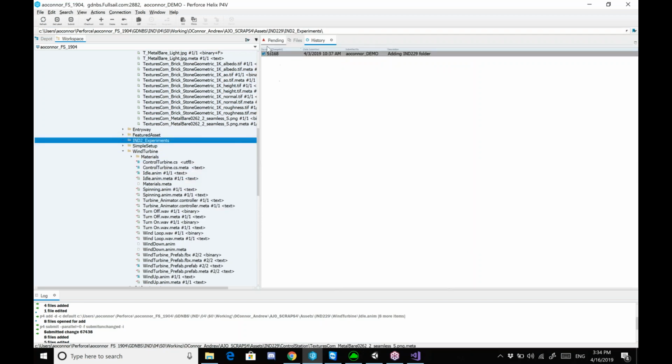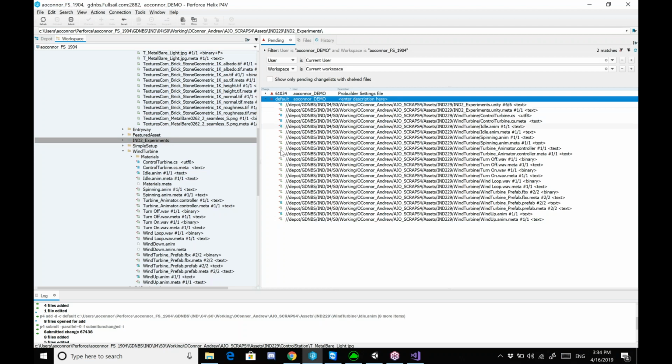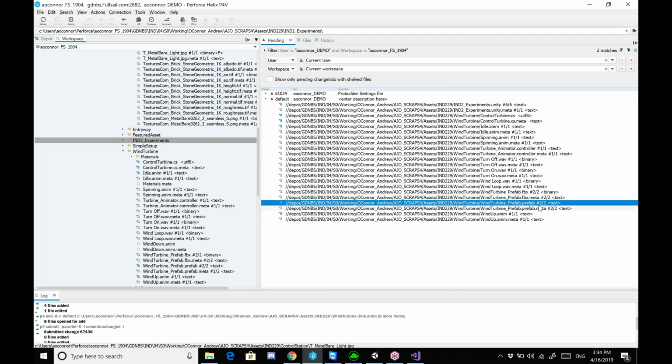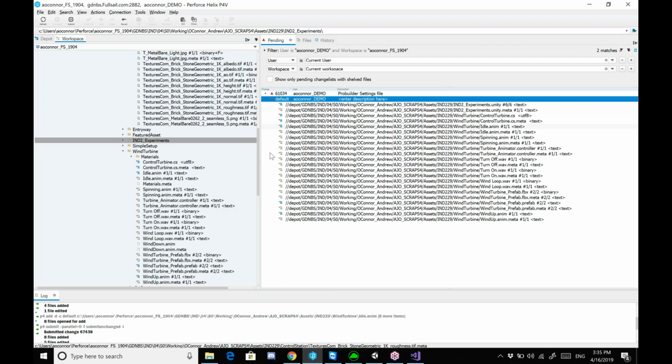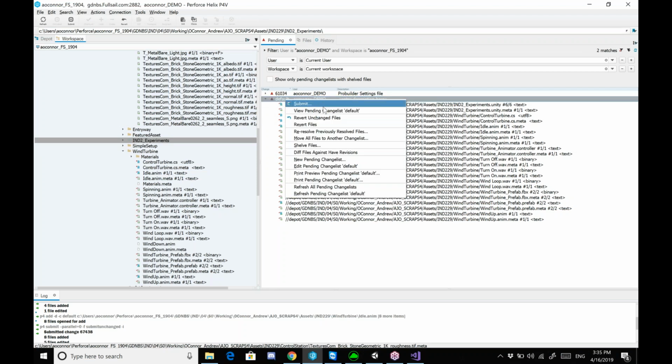And rather than just submitting right away, one thing that you can now do, because we have this whole thing checked out, maybe you had to go in and tweak any of your animations or adjust something. You can see my prefab has changed because I added that audio source and things like that. So that you can see with the newer version of Perforce, the icons are actually blue for the files that have been changed. So what I can do now is select this change list, right-click, and revert unchanged files.